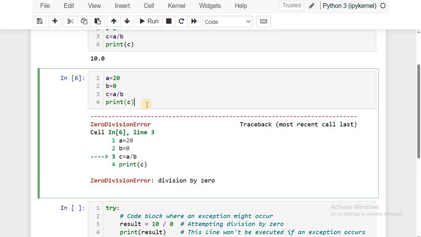This is the problem with exception. Runtime error is called an exception. If the exception occurred, it causes abnormal termination of the program. Your program will not be executed successfully. Then what we need to do to complete the execution of our program even though the exception occurred in our program? The answer is exception handling. With the help of exception handling, we can avoid the abnormal termination of our program. That is the purpose of exception handling.